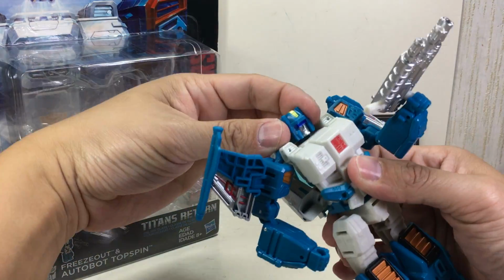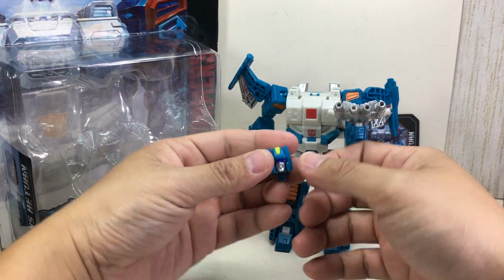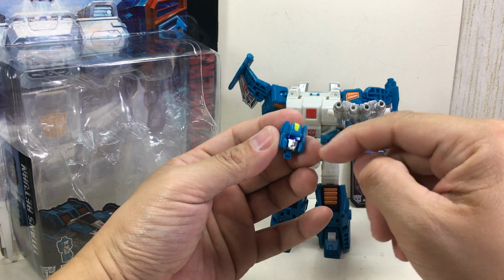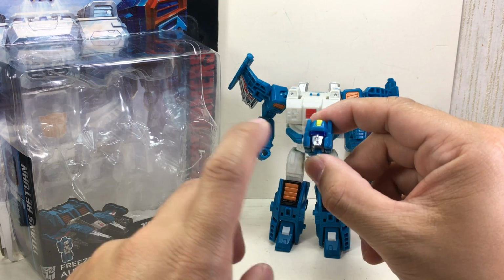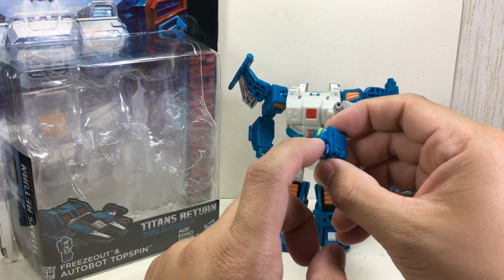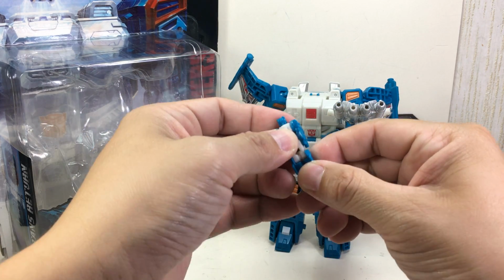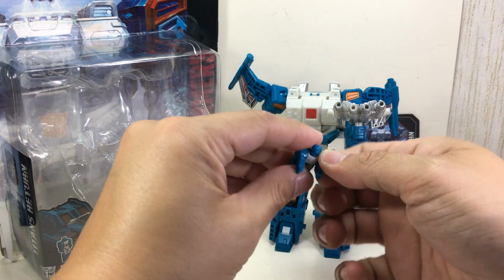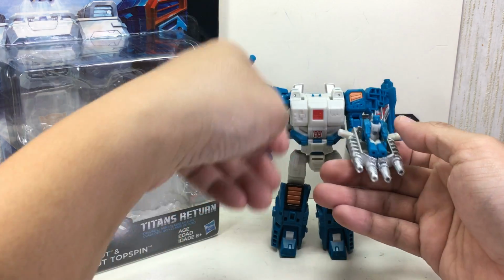Speaking of Freeze Out, here is the... not too fond of the head sculpt. Or the head sculpt's okay. It is Twin Twist. Topspin. But the colors they used, it's kind of weirding me out. I'm surprised they used yellow instead of orange. I think this is more of an homage to the G1 toy. That's why it's colored like this. So it's fine. There he is. And pretty sure you can have him seated here, like that.